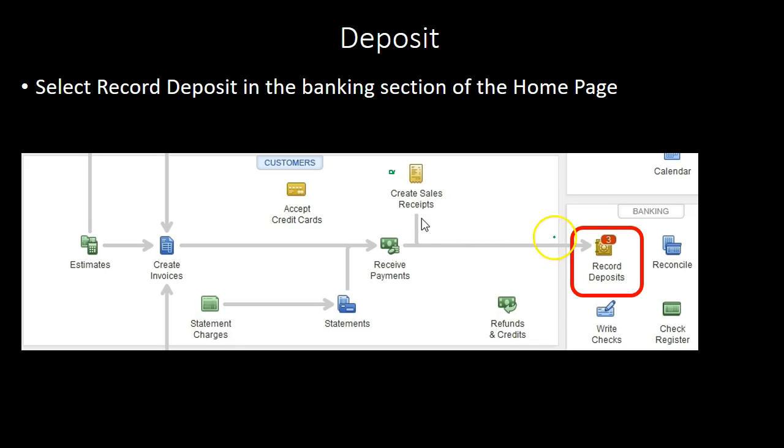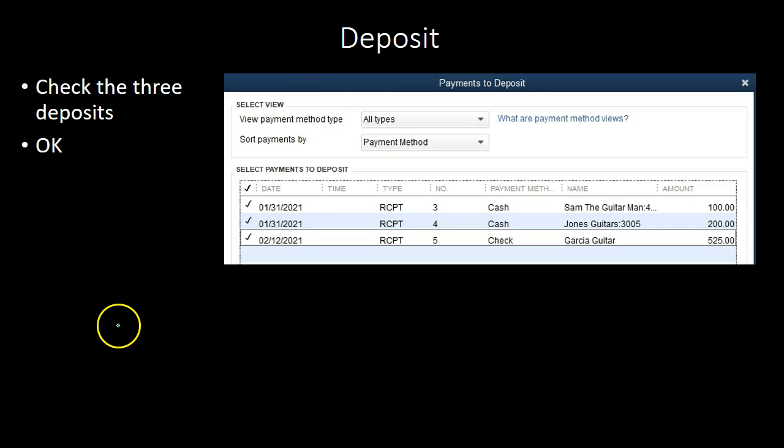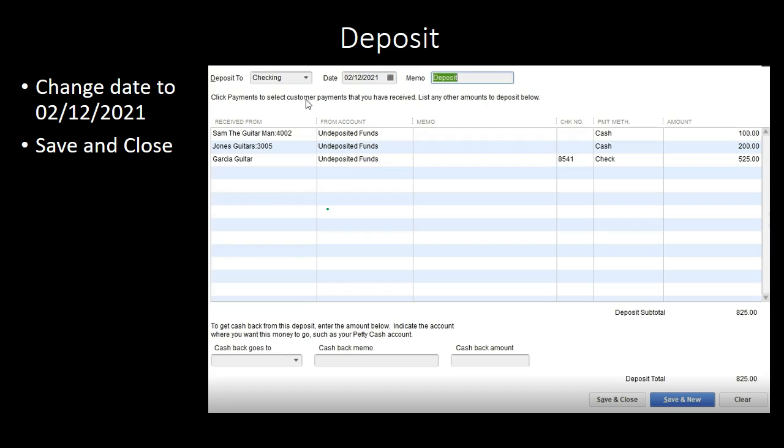We are now going to go straight to the record deposit item, the second point, this being something that hopefully will be done at the end of the day after we collect all the sales receipts for the day. Scrolling down, we have the deposit section. If we clicked on the deposits, then we're going to click off all the deposits that are still outstanding at this time, in this case being these 3 deposits, including the current sales receipt that we have. And we're going to then deposit that into the bank.